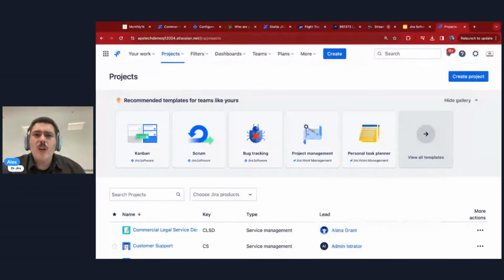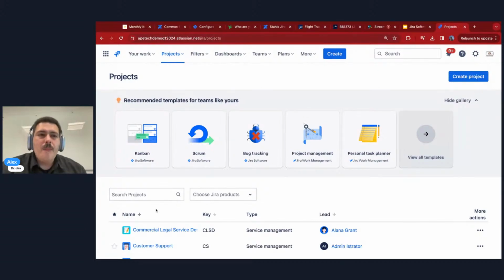So I'm going to be here as your coach, as your guide, to help you understand what it is we're looking at. What is this Jira thing? How do we use it? How do we move around? And how do we not get in trouble? Okay, so that's kind of my objective here.